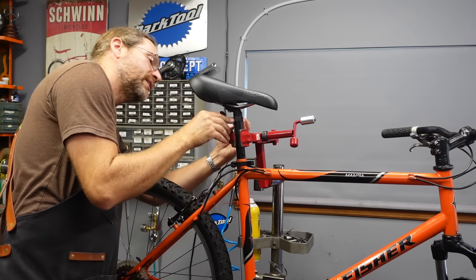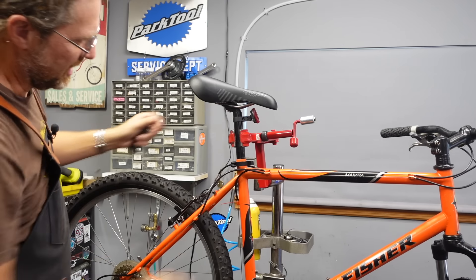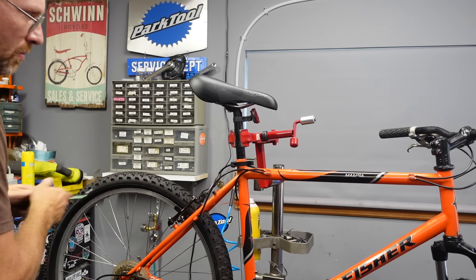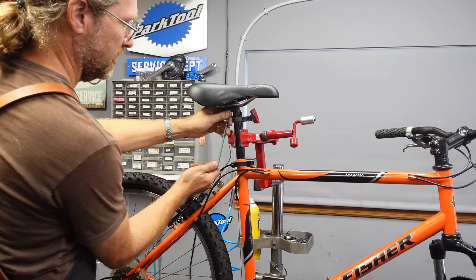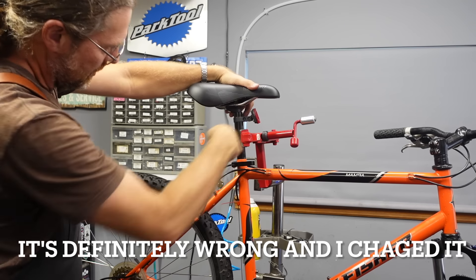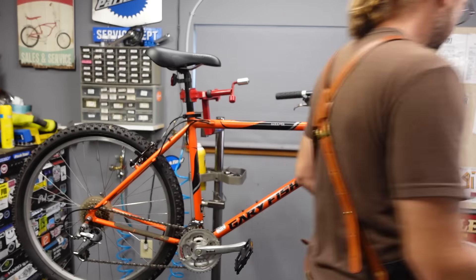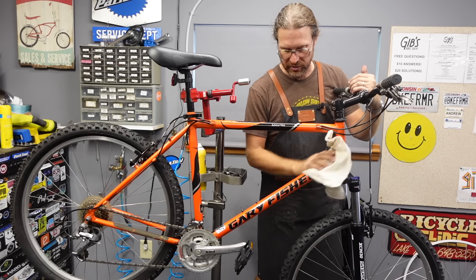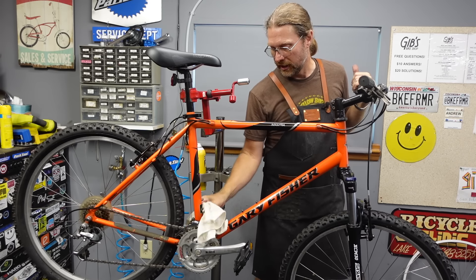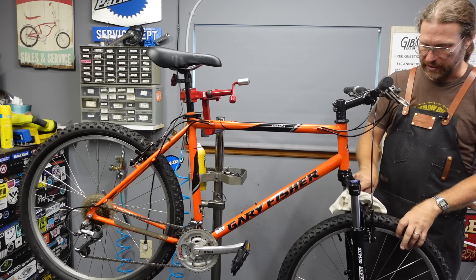One thing with this bike — the seat is at a really weird angle, nose-diving. I always set them up neutral when I sell them, which gives some adjustability one way or the other. It's kind of hard to see on the stand, but I think I'm pretty close. If it's wrong when I get it on the ground, I'll change it. Bike farmers, I feel like this frame can have a little more luster. You can spray a little bit of furniture polish and let it sit — it soaks in and leaves a little bit of a waxy luster.